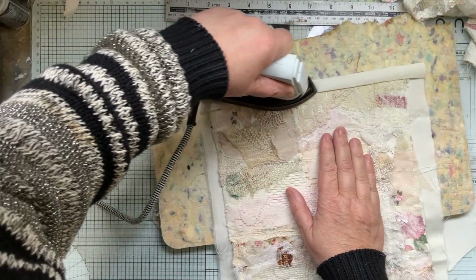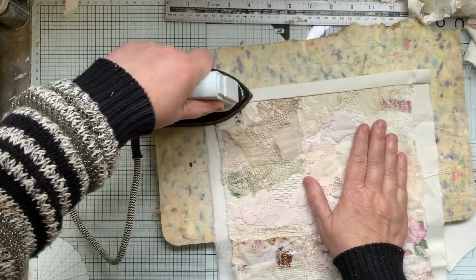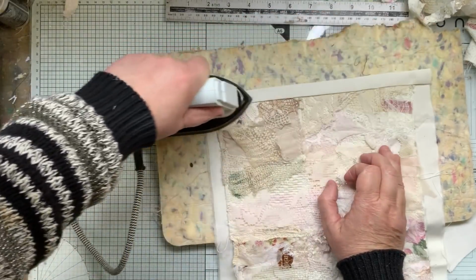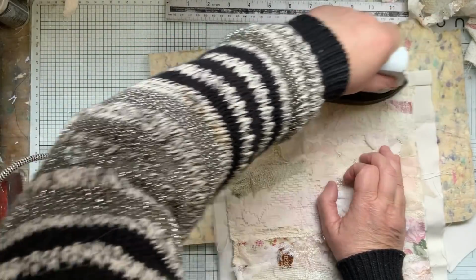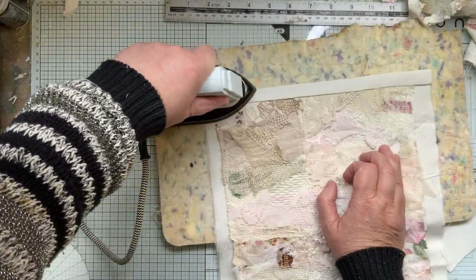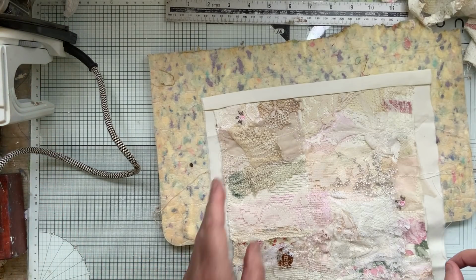Then you can still add lace after, if you need to. Not on this bit, on the other bit. No, it is this bit, isn't it? If you're a bit short on your panel, like I was on one of them. See, I do suggest you watch this video all the way through. I'm learning as I go along, you know.